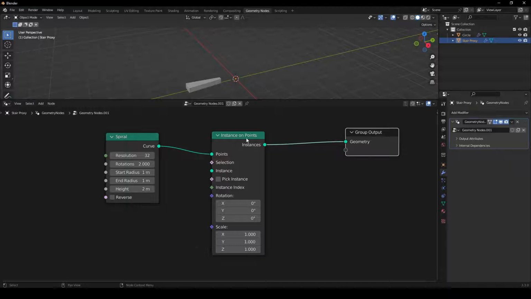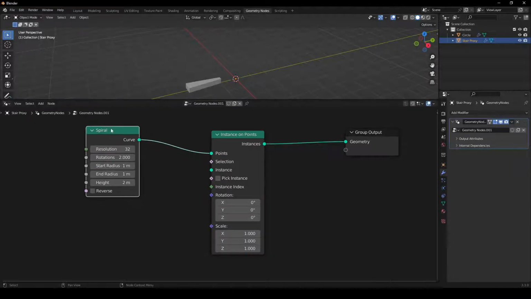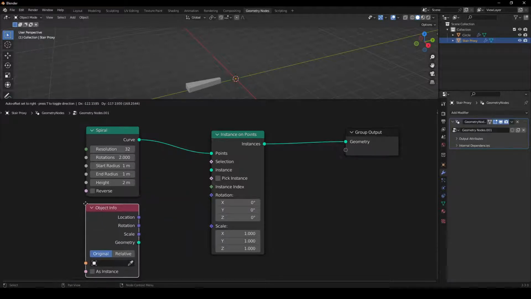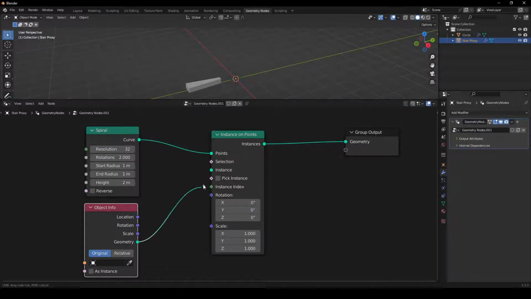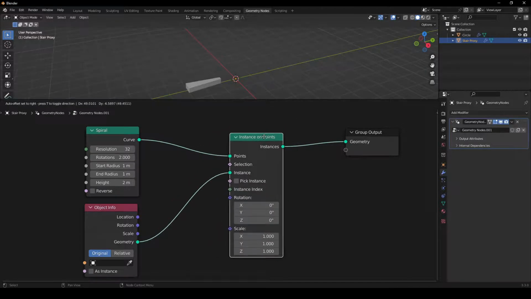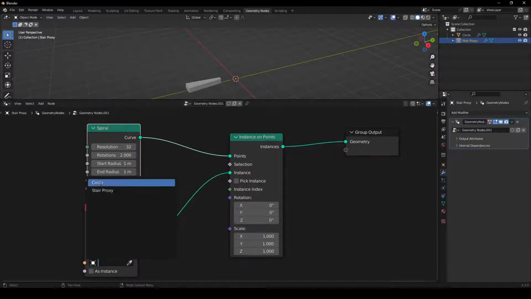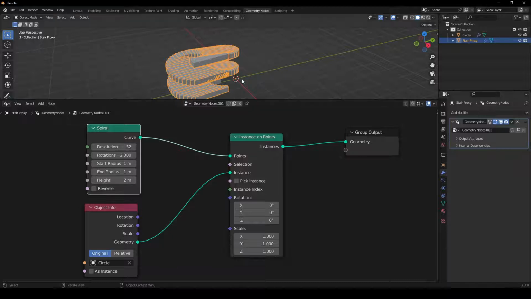So we have instance on points, and the instance we want to realize here is an object, and this object we have already created. So we are putting the geometry of our object into the instance, and we are selecting as our object the, it's still named circle.